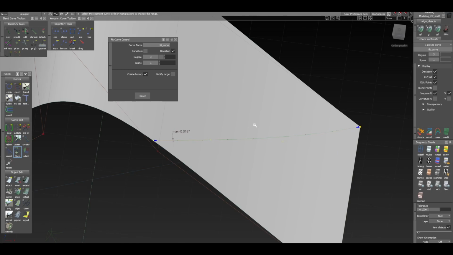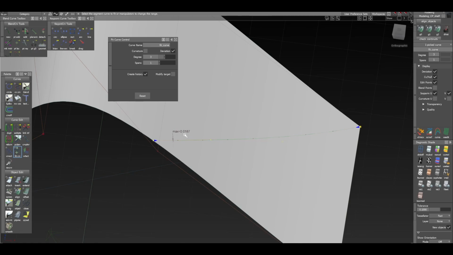And we see that right off the bat, the fit curve tool matched a curve, 3 degrees, 1 span, and look, we're only off by 200th of a millimeter, okay? To get to Class A construction tolerance, we'd have to get to 0.001, and we're not doing too bad.